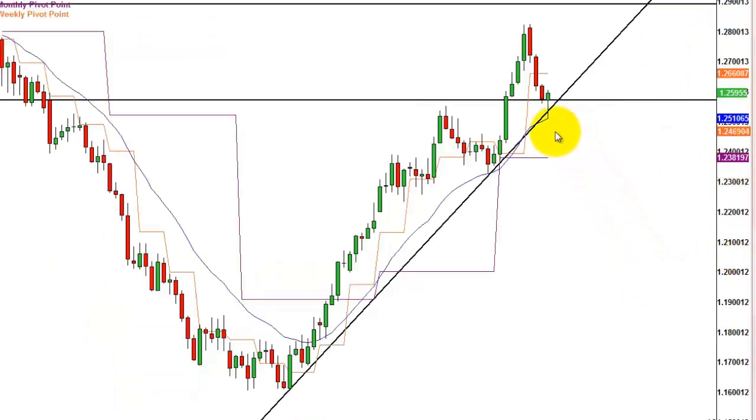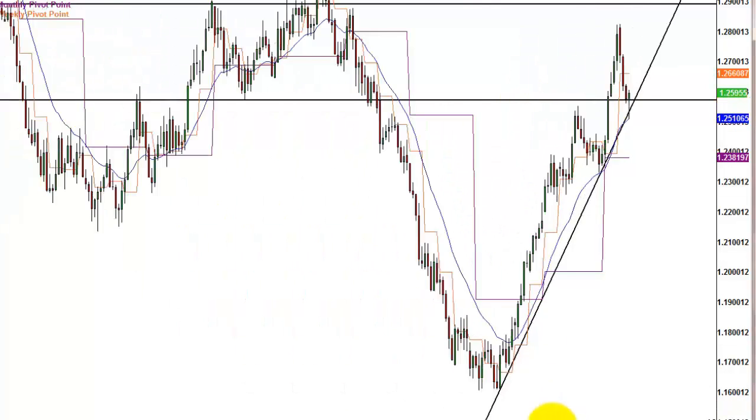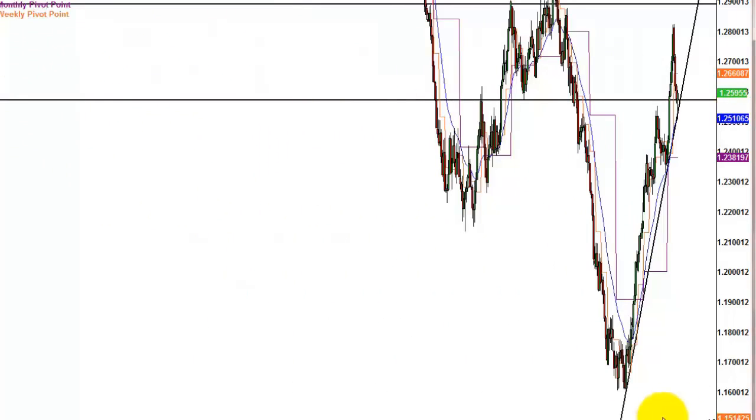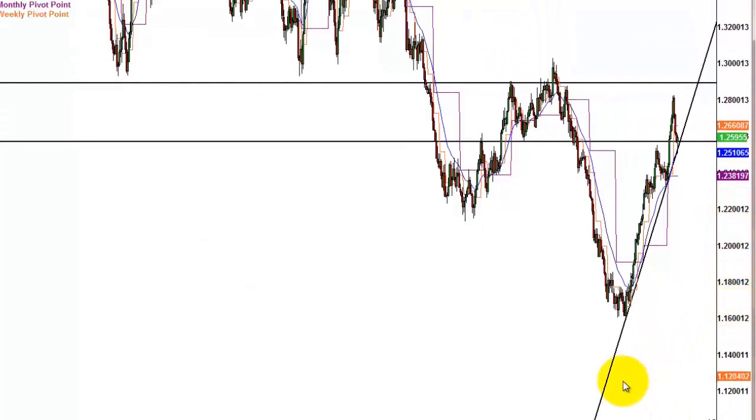In addition to the second test on the 20 moving average, we've also got the third test on a trend line here. We've also got the low test bar or bullish pin bar reversal intersecting with this horizontal level here, which has spanned back for quite some time. It's a soft level which has been broken before but also respected before.